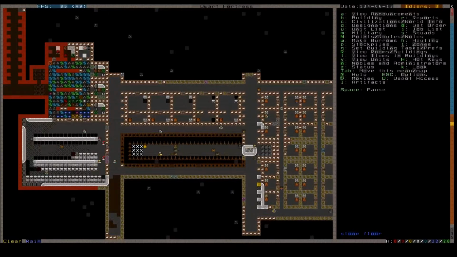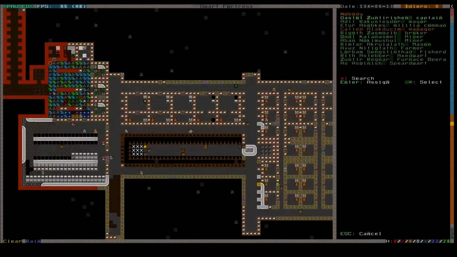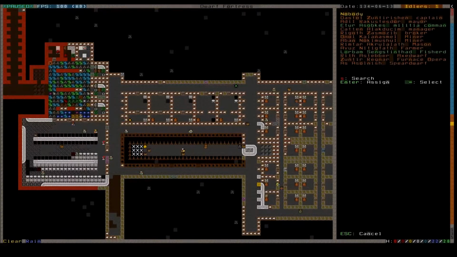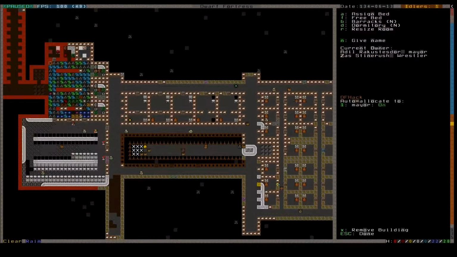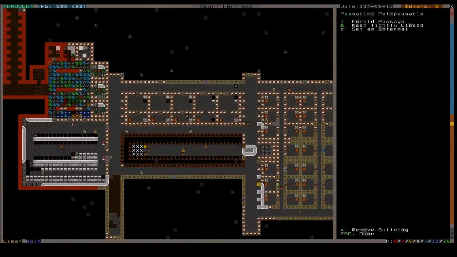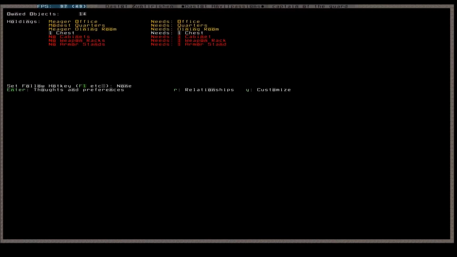Why is this a carpenter? Does the captain of the guard have anything? Needs quarters, needs chest, okay. So you should be assigned to the captain of the guard. I have no idea why it isn't already set to the captain of the guard. But okay. That's the wrong button. There we go. Current owner mayor. What? Manager. Can make bedroom. Assign to mayor. Also allocate to mayor. Make throne room for mayor. Mayor also allocate. There we go. Okay, that seems better.